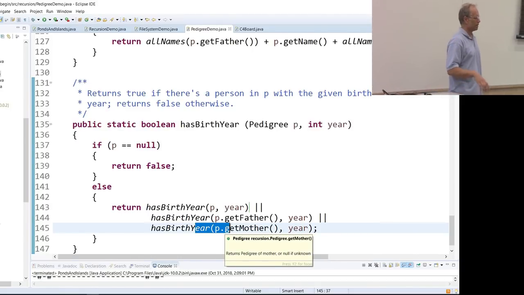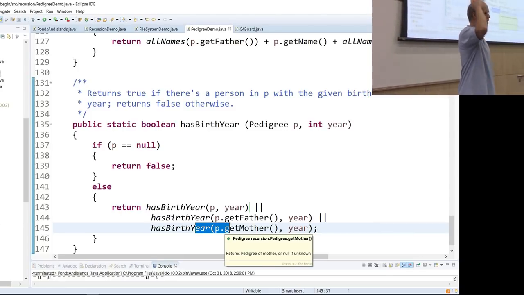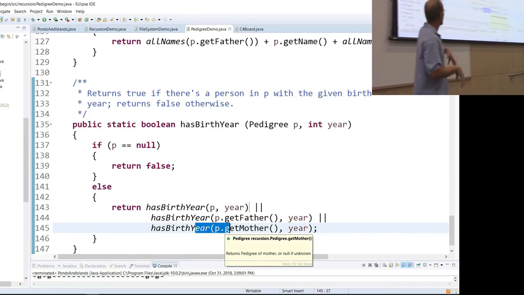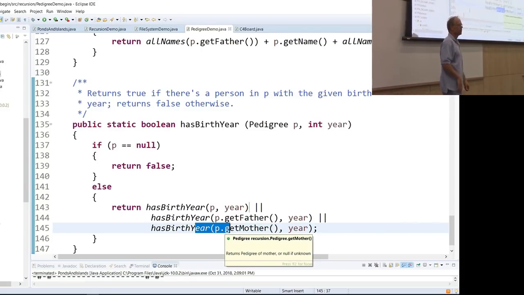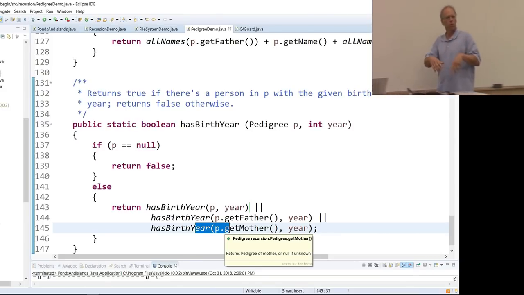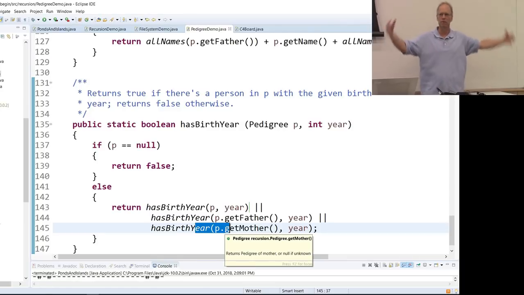Well, it doesn't really necessarily have to do with short circuiting. Yeah? Because the same values are passed into the method. Okay, because it's the exact same parameters that came into hasBirthYear are being passed again. So nothing changes. With these other ones, what's changing? What's getting smaller? Typically, you want to see each time you make a recursive call, something gets smaller or closer to 0 or closer to infinity or something.